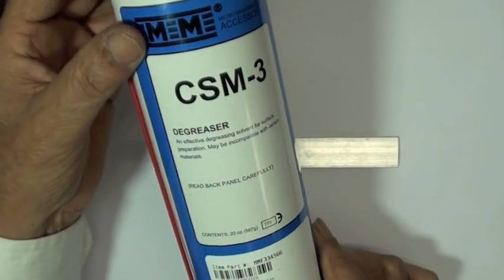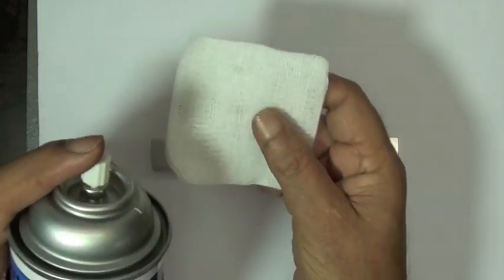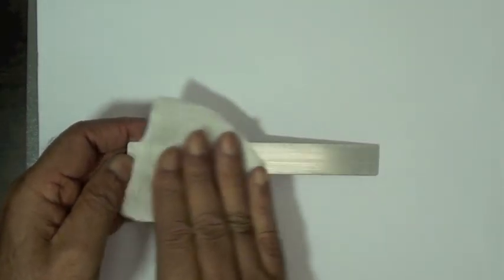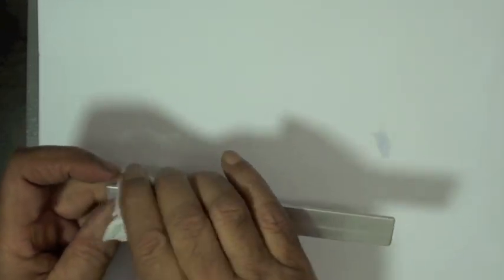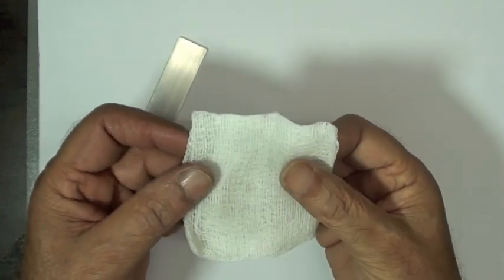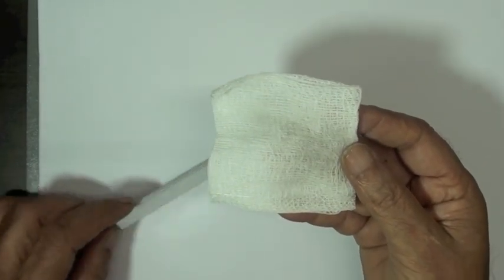To do this, he's going to use the Micromeasurements product CSM3. This is a very powerful degreaser, and it's applied by spraying it into a gauze pad. If you spray it on the beam, it's going to evaporate very quickly and won't be as effective. If you spray it into the gauze pad, it will stay liquid for a longer time and allow you to work with it. Vijay is degreasing the entire beam, not just the location where the strain gauge is going to be bonded, because we don't want the possibility of dragging contaminants back into the gauge location. You can see by the look of the gauze pad that we actually did remove some material. This is a very important step.